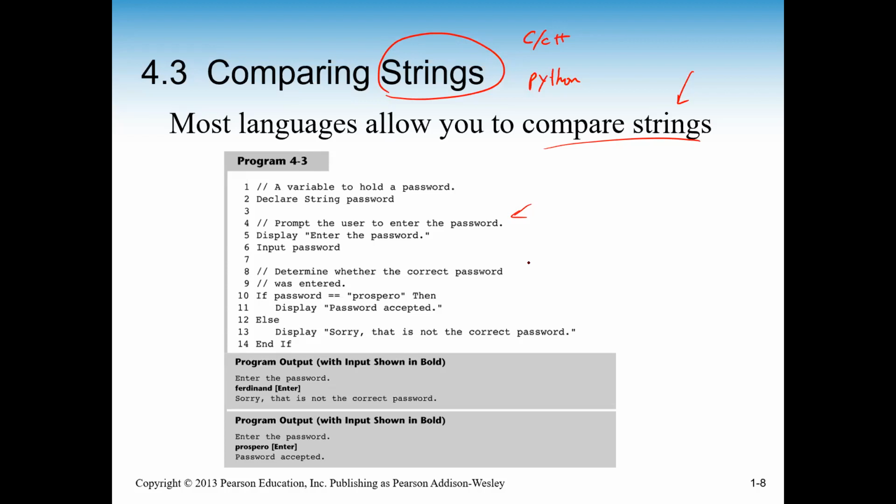So as you can see, what are these called again, these two forward slashes in pseudocode? What do they mean? Single line comment. Single line comment, right? It's just a comment, exactly. Very good. So here we have the comments, and first of all, some kind of variable to store the password. In the pseudocode, remember, declare string password.